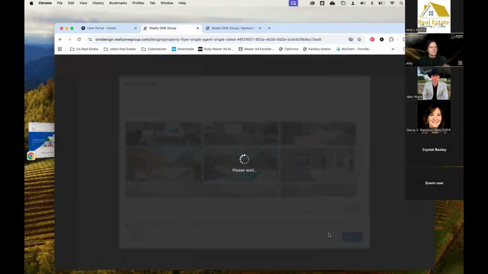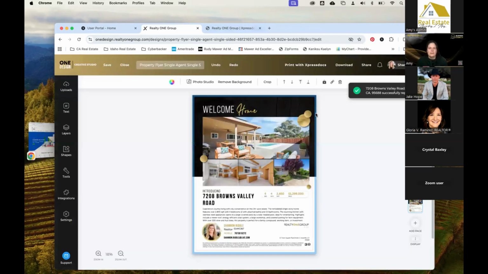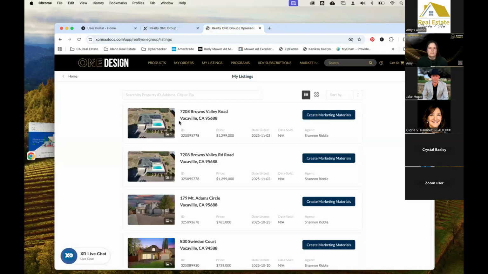Now it's going to take that flyer that already was created. It already had another listing in it. It's going to pull over all of this data into this listing instead. I think it's frozen, which isn't going to help my situation here, but that's all right. Let's give it, there we go. Uh oh, because I clicked on the other window. Let's pop back over.